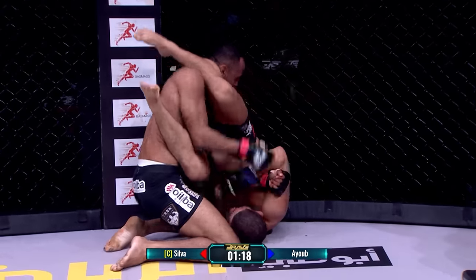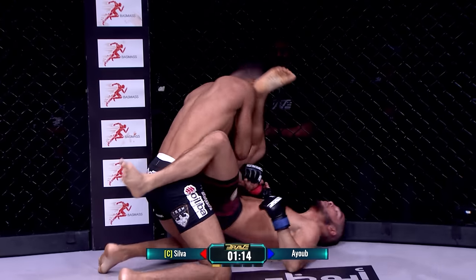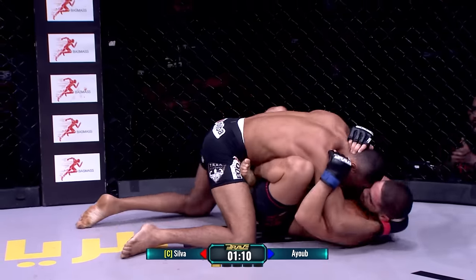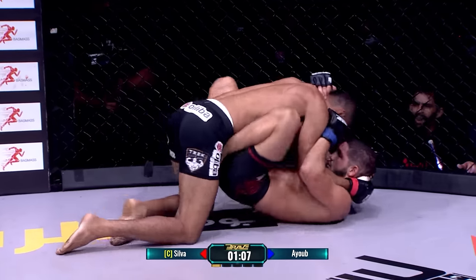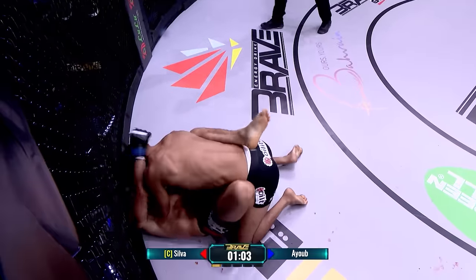Predator Silva doing the right thing by staying compressed and stacking, but that looks like he's extending it. He may go belly down on this. Beautiful jiu-jitsu, beautiful defense, but Amin Ayoub is relentless. He's already bloodied up the champion. Trying to get that elevator sweep.